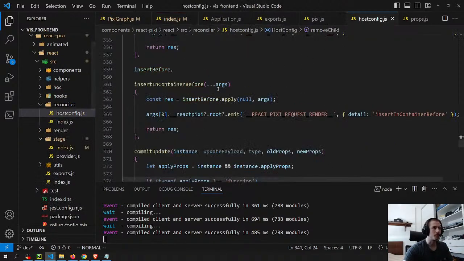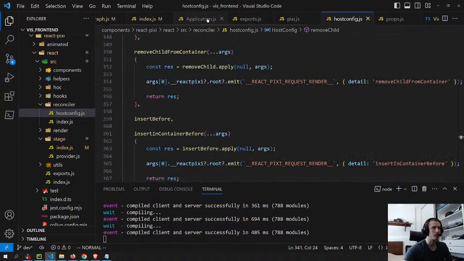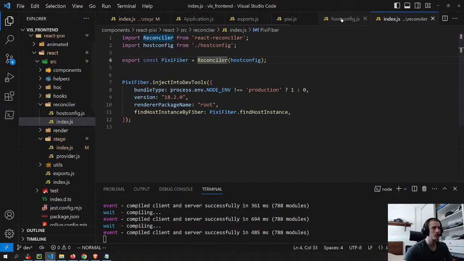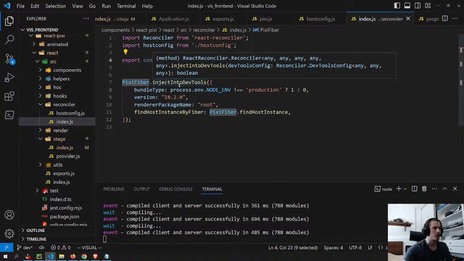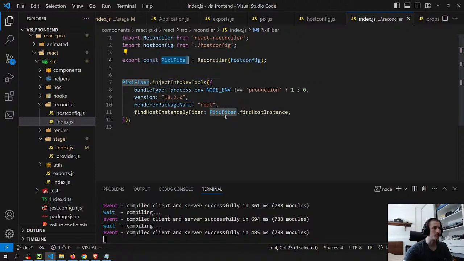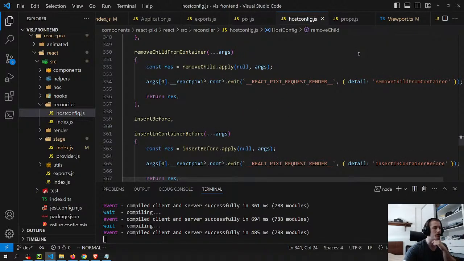On the host config here, there's the other file. I want to understand what this value is gonna be. So it takes the host config and calls this, and then it's gonna use this to update and create the containers, and it's gonna use that to update the stage.